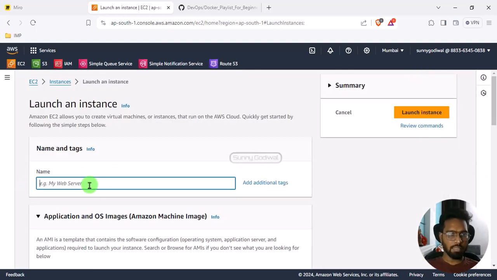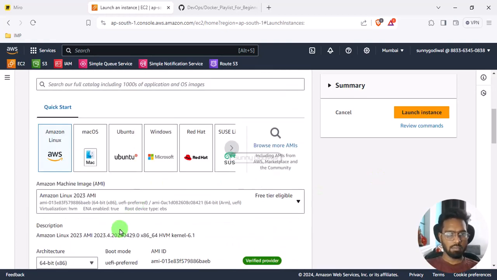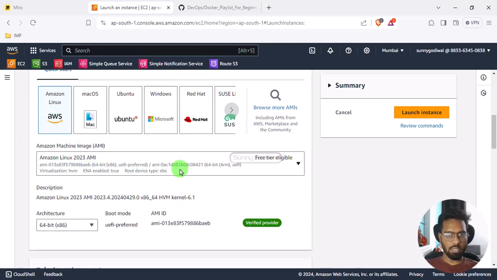Okay, and then I provide the name, Docker server, right? And I'm just taking the default AMI, the Amazon Linux 2023 AMI, right?